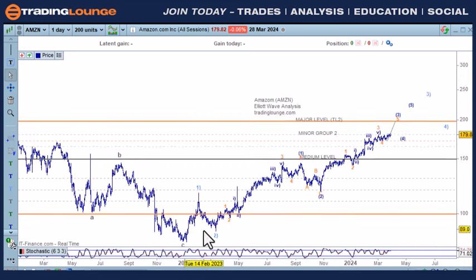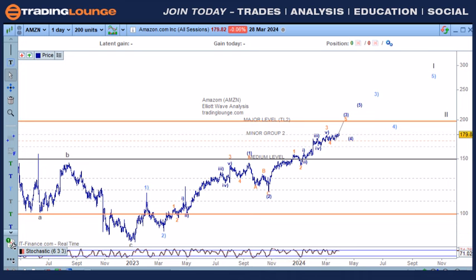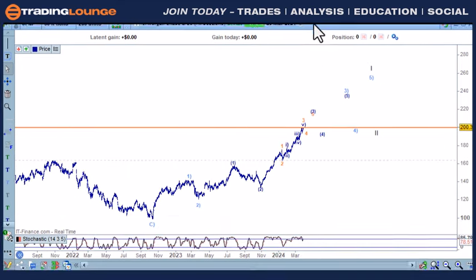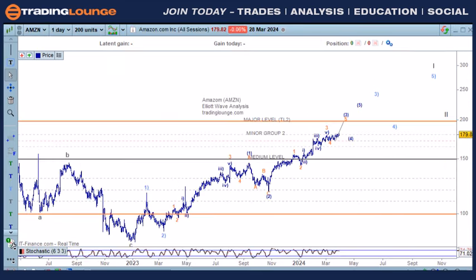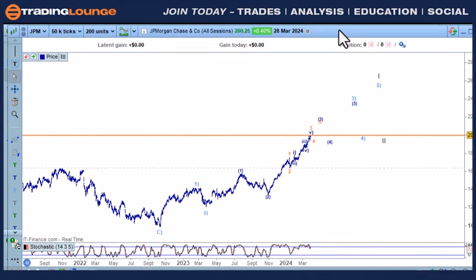Now Amazon here is a bit like JPMorgan, the bank, so not all the banks, but as 1 and 2 and 1 and 2 here, going up into 3, 4, 5, all this up here. It's a little bit different, but we've got blue 1 and 2 here, and then this 1 and 2 here, and we're going up into this section here. So all of this trend here, it's not exactly the same, but it's quite close to the bank.